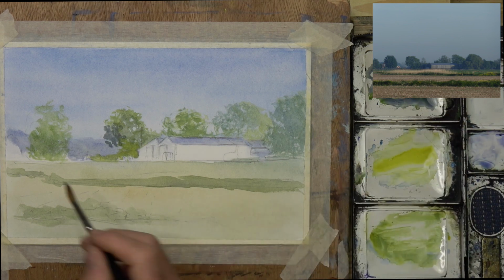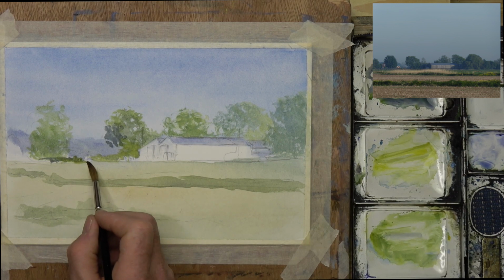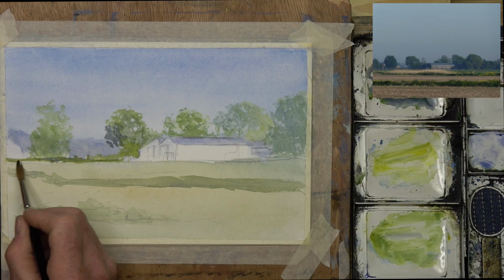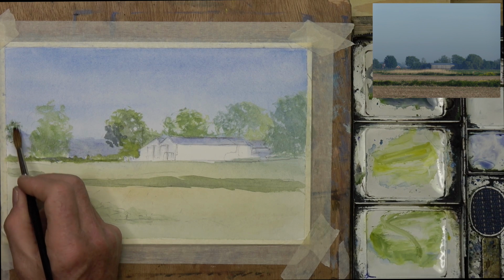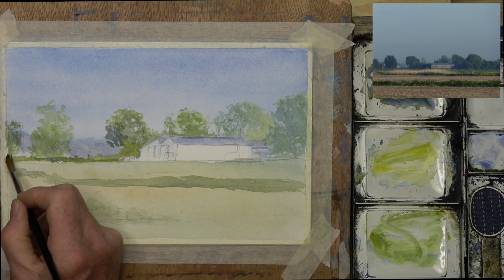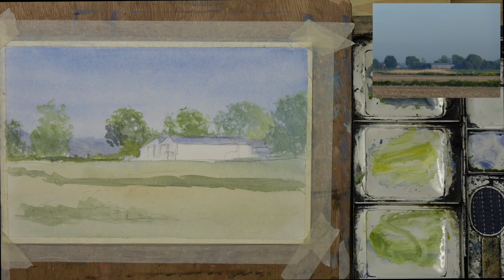I'm going to put a bit of dark line through here, which is suggestive of something in here, a little bit of shadows through that part of the field, maybe a hedge or something there. And I did say there was yet another tree which we're going to put in just here, and let that come down. Quite a dense situation on this one also, like that. I think we'll get away with that.